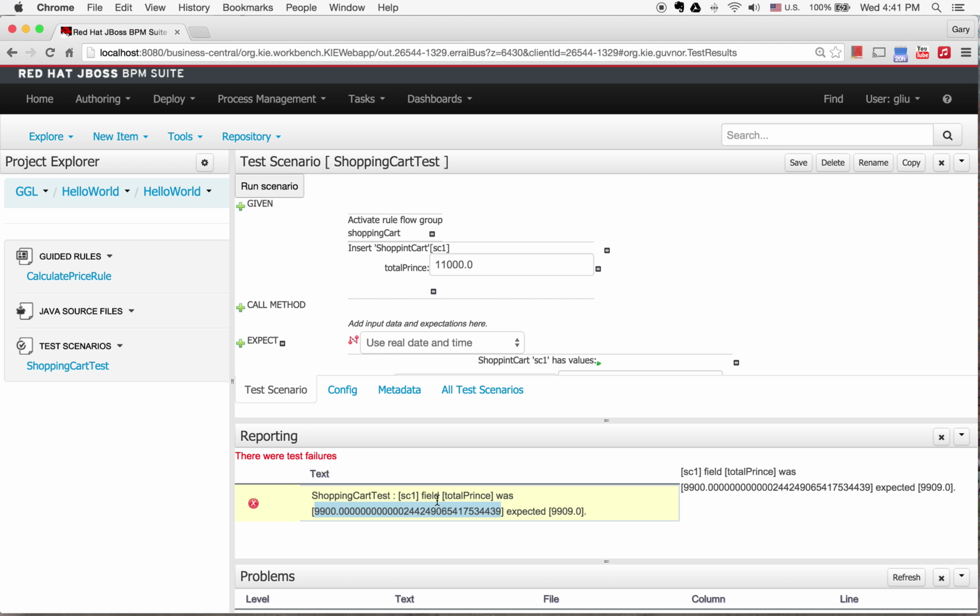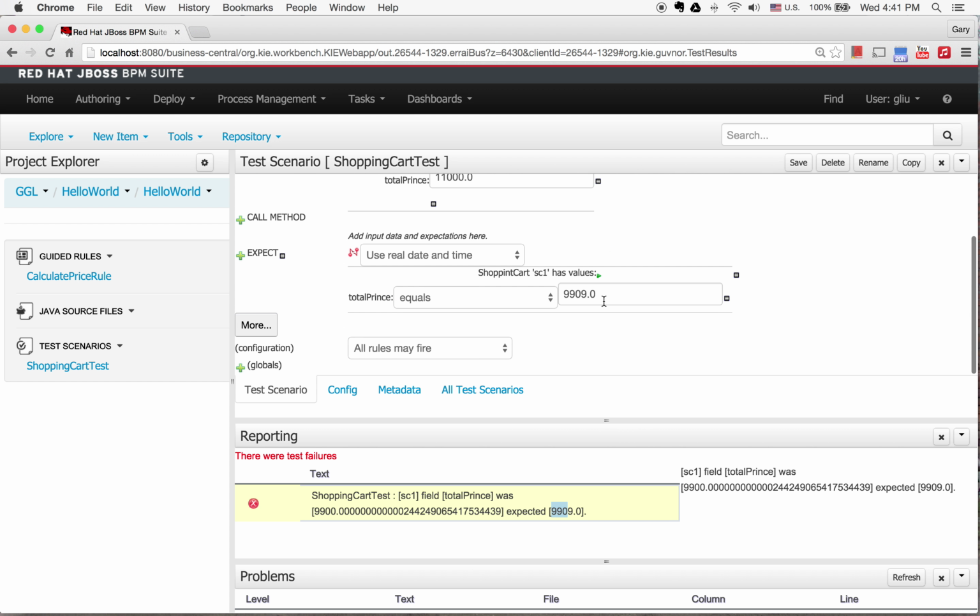The shopping cart has failed. So what happened? The value is 9,900, this bunch of zero stuff, but in our code, I said expecting 9,909. So of course that's, see here, that's failed. That's correct. Should not equal to this.